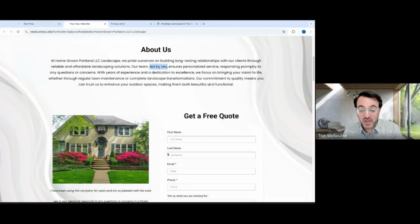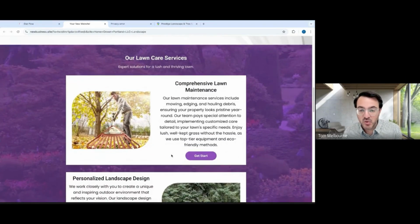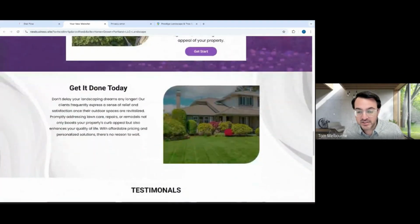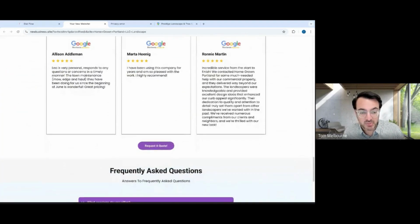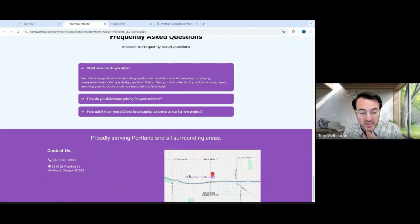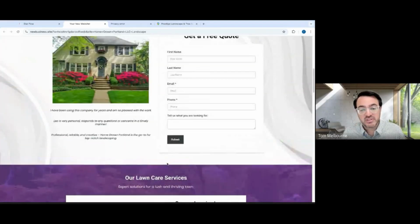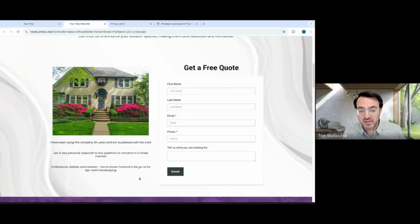Yeah, and I'll walk through this, but as we go through it, I'm going to come back to the form. We'll figure out the top 3 services that they're known for. So if it's irrigation, we'll write about that. Whatever it is that we can dig up on them, we'll put in there, including why they should do it. All of this is personalized. If they have some Google reviews, we're going to put them on there. They've read these before. They're going to be impressed that you've taken the time to do all this. Customized FAQs. We put their business on the map so they recognize that. It's a really interesting looking piece, and we did all that in 10 seconds. But the beauty of this is that we had the opportunity to say that we did all this on the call and show up to that call in a completely different way.